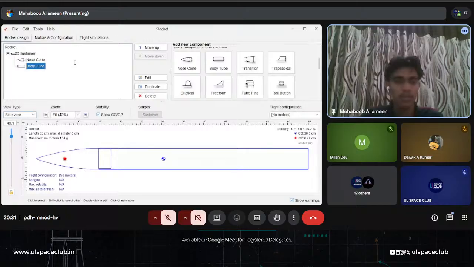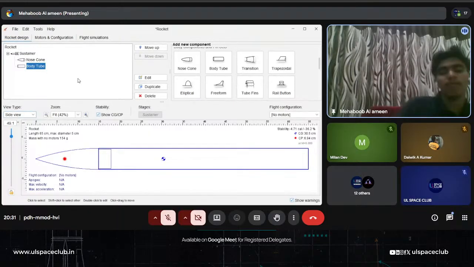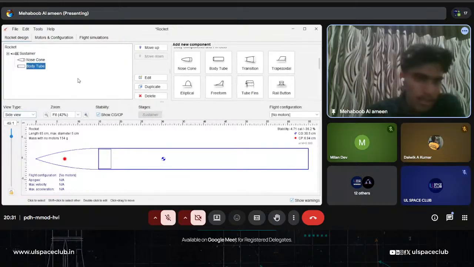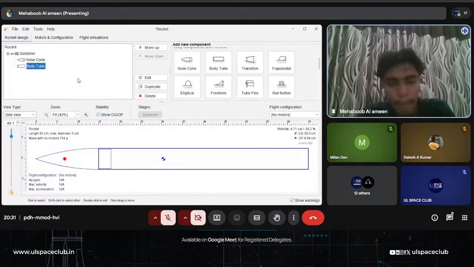So I just select that. And you can see the inner diameter. The inner diameter should match the shoulder, because the shoulder has to fit perfectly into the body tube, so the inner diameter should be aligned with the shoulder of the nose cone. Okay.